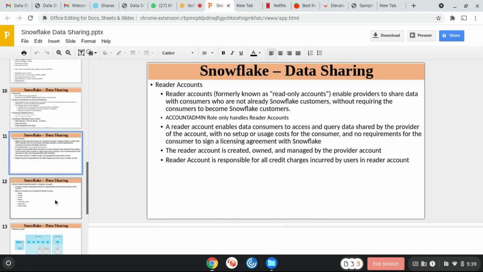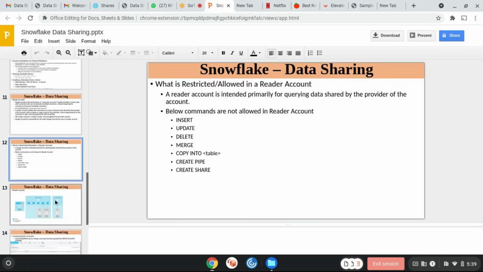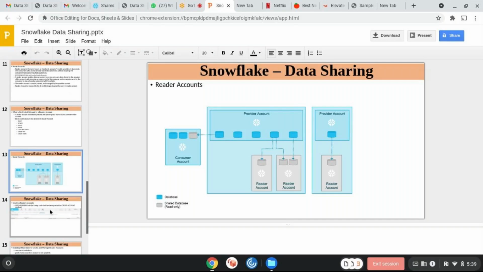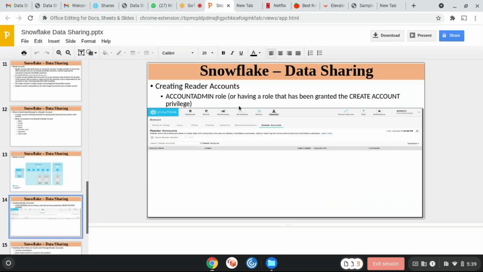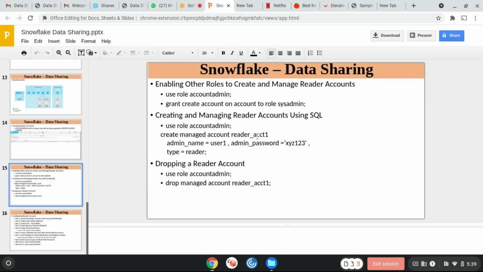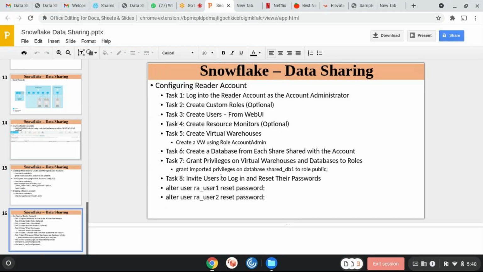Reader accounts. Okay. Create account privilege, so it enables other roles to create and manage reader accounts. This is something else, we'll come back and visit. Okay, then come here.